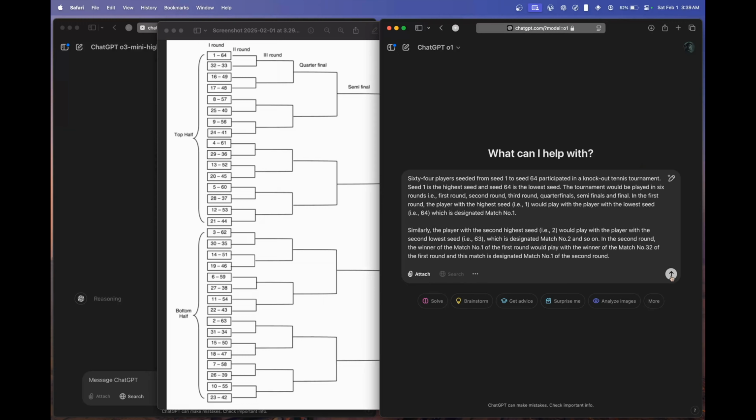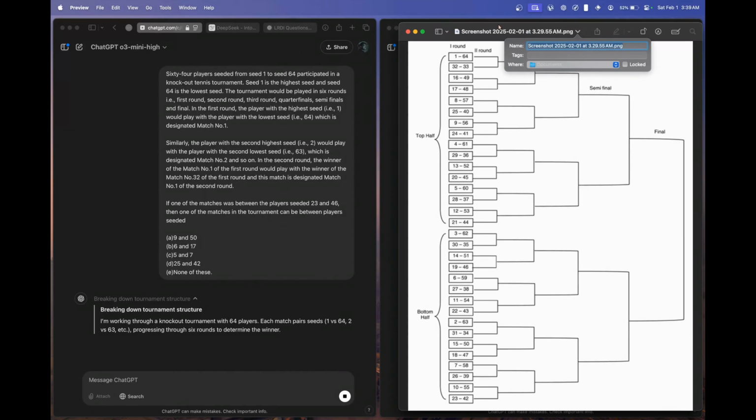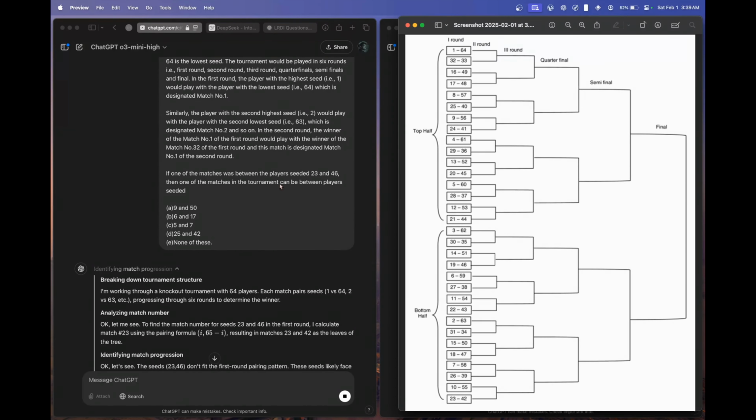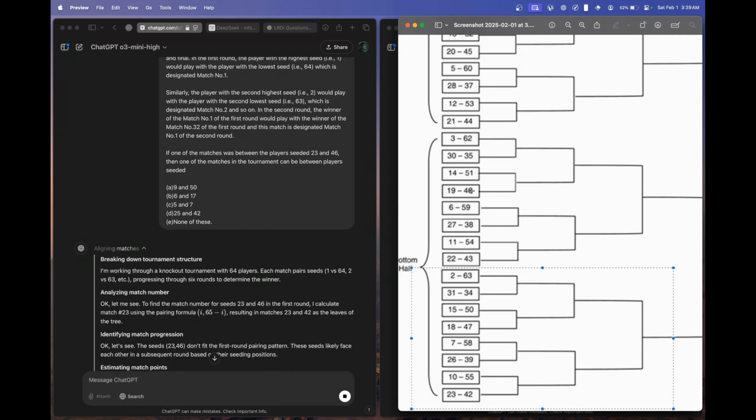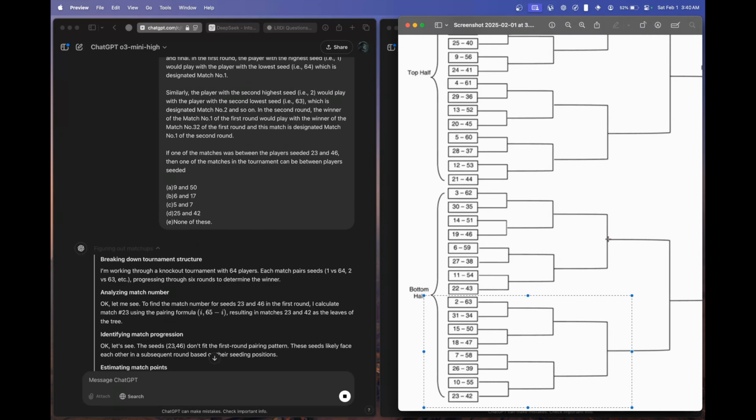So we'll be sending this to OpenAI O1 as well. Meanwhile, let me explain why it is not possible. So if you look at player 23 and 46, here you can look at this quadrant. Here is player 46 and have a look at this one. In this quadrant you can see that here is player 23 right here, and this was player 26. Here you can see these both are playing against each other. This means player 46 has defeated everyone here and player 23 has defeated everyone here.